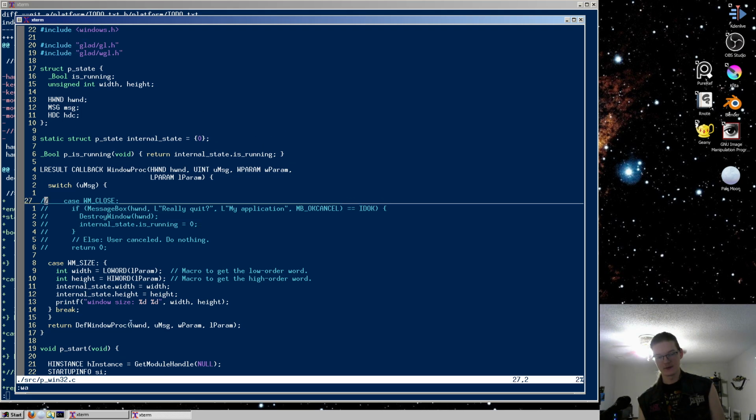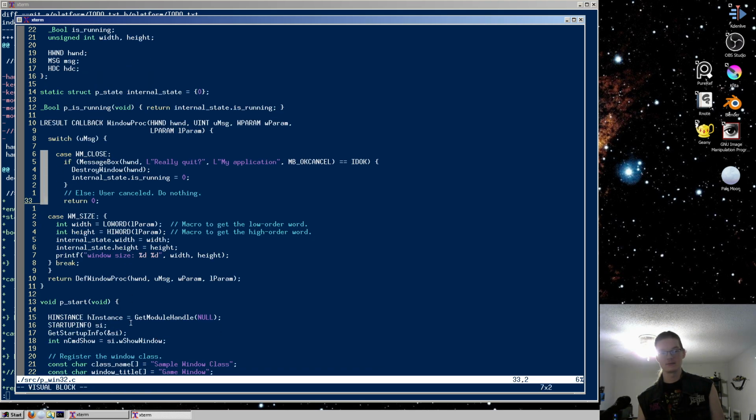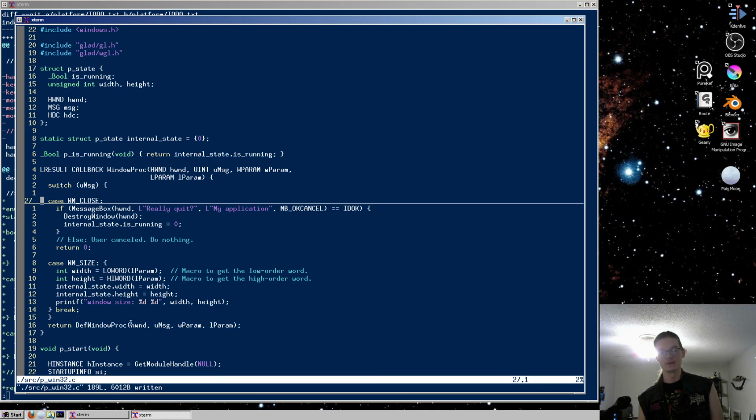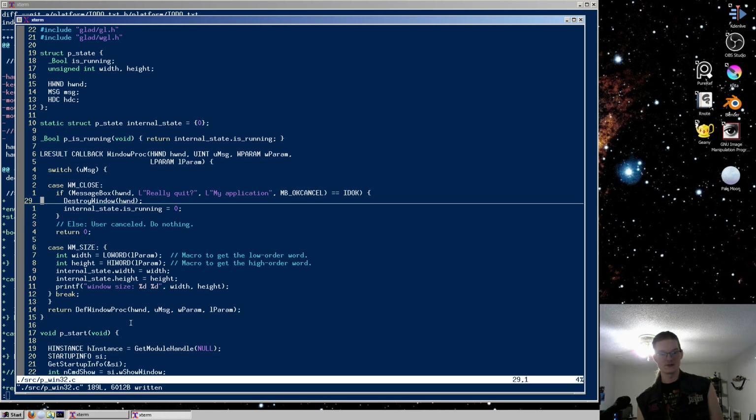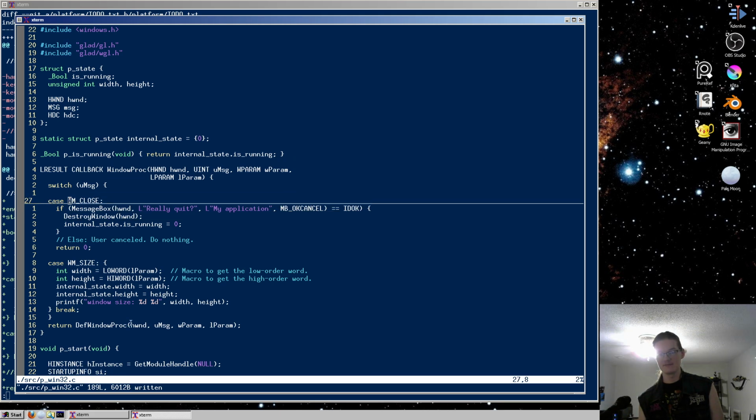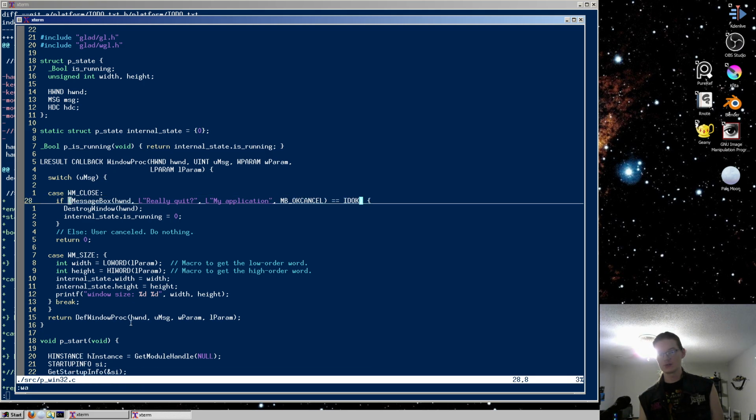But here we go. This is the thing, right? We need to add this in order to actually deal with this. Just like this. So we have the WM_CLOSE message, which is the message that happens whenever Windows decides it's time to actually close the window here.